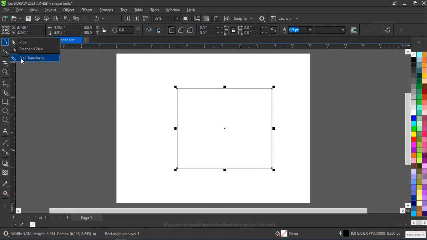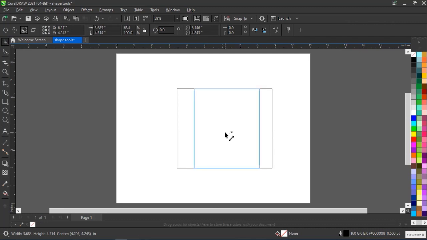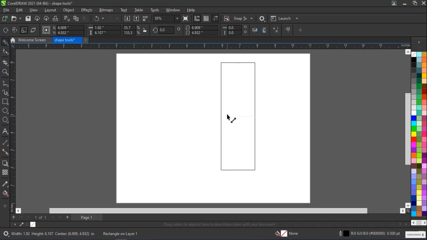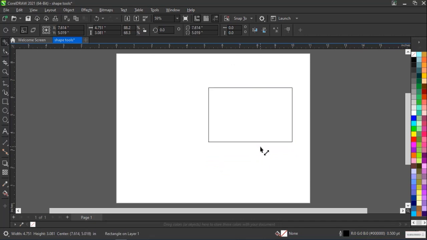This one helps you to transform your object, like resizing your object or reshaping it. Okay, let's select this. You can come right on this object, and when we drag across the object, you see it keeps resizing the object to different shapes. You can make it square, you can make it a long rectangle, depending on what you want to achieve with it. So free transform helps you to transform your object and give it another size and another shape altogether. All right, so let's keep this rectangle.